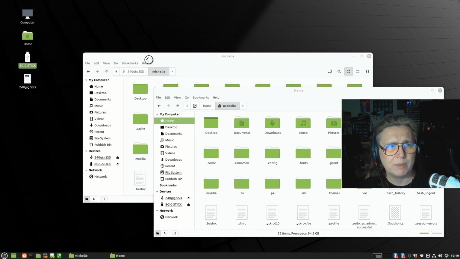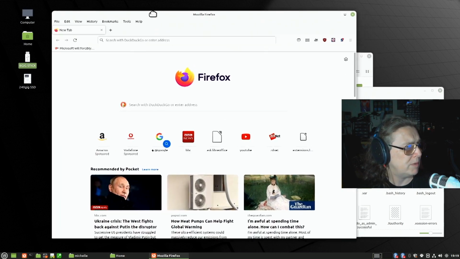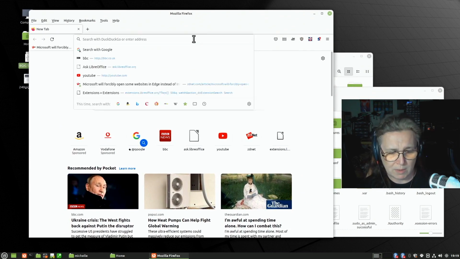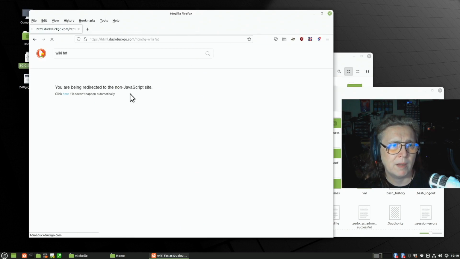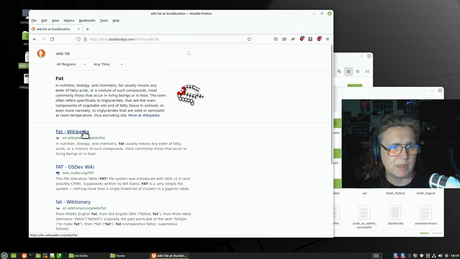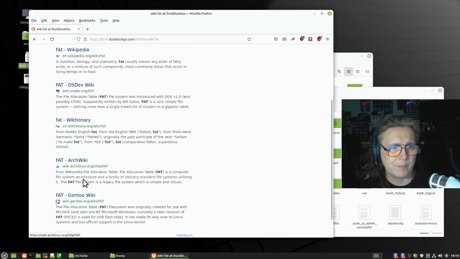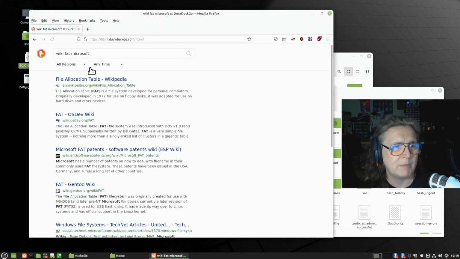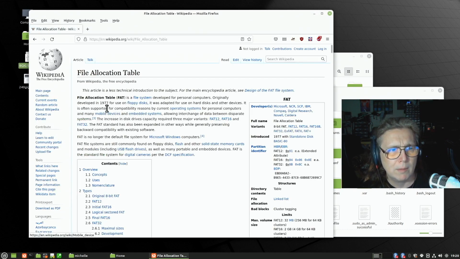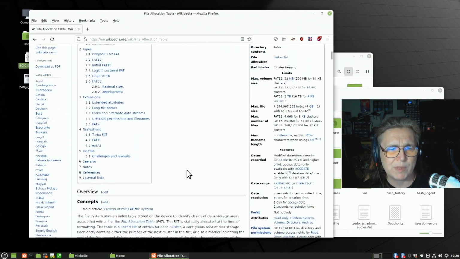And if we look up the wiki on FAT, wiki FAT file allocation table. What if we put the word Microsoft file allocation table? There you go. It was originally developed in 1977 for various bits and pieces.